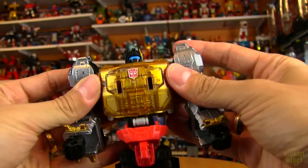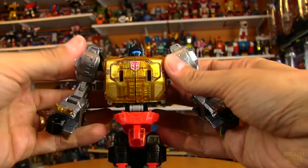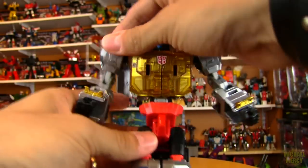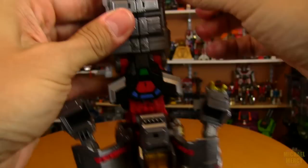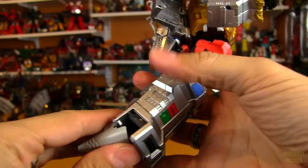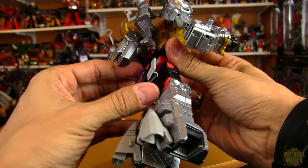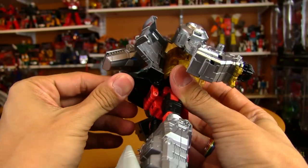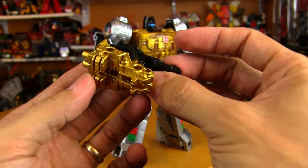Straighten the tail up if you haven't already. He's got some fists in his forearms that you can pull out on both sides. This part's really cool — not like the G1 version, these come out and swing up to form his chest, and that fits awesome. I was wondering if that would keep popping apart like it did in dino mode but it seems good. There isn't much complicated to do with the dino arms, and you split the legs — again very similar to G1. Swing the tail end in behind, secure everything.